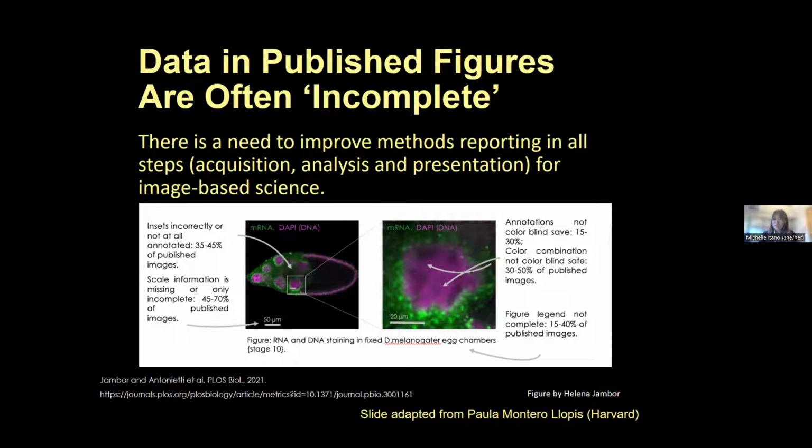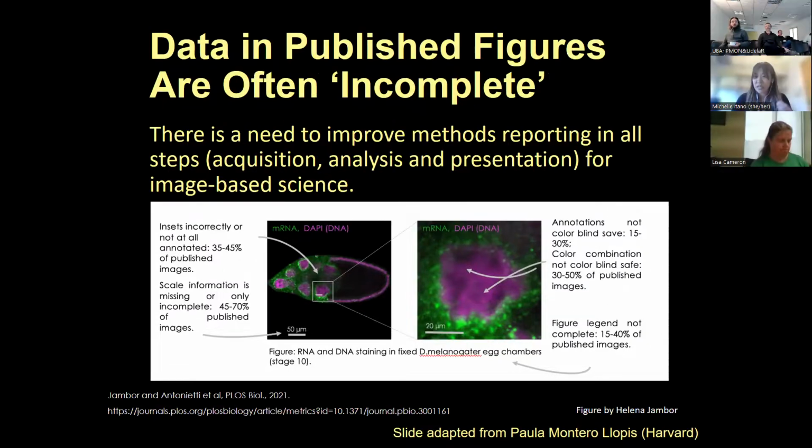And if you go to the figures, that's normally our second stop, right? We go, okay, well, the methods might not have been complete, but let's look at the figures. And what people have found, and this is a figure by Helena Jambor, is that the figures themselves are also often not including all of the information that you would need to recreate that experiment. So first of all, they may not be communicating data very efficiently if they're not colorblind friendly, but also scale bars may be included without the reference scale. Insets or other things are not annotated the way that you would expect to be able to know where this image came from and how you could recreate it.